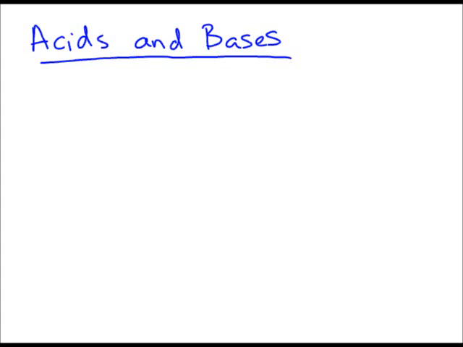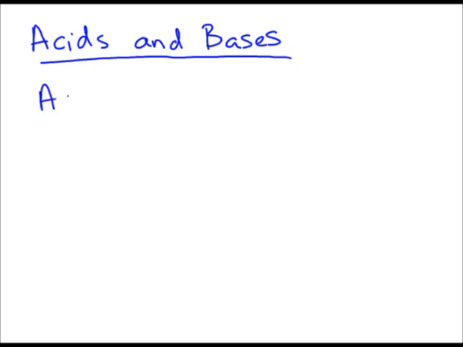Today's lesson is acids and bases. So we're going to look at what acids and bases are. We're going to take a look at how things can react to create acids and bases and what types of reactions can take place with an acid and base. We'll also start by just becoming a little bit familiar with what an acid is and what a base is.